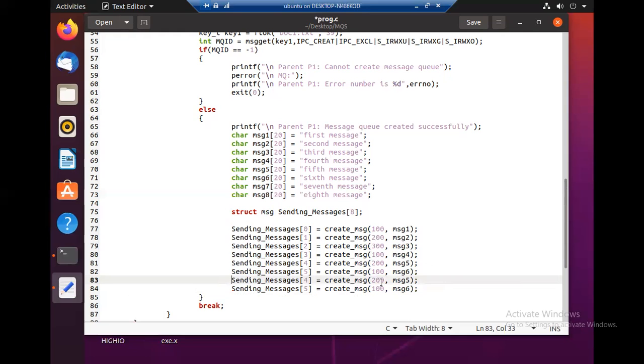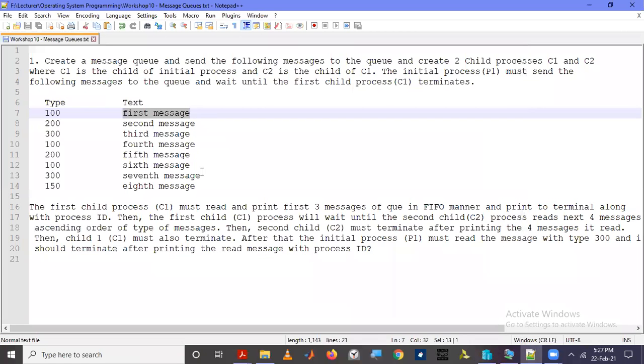So this will be the message structure pointed by the index 6. That means the 7th message structure, and it will be initialized to 200 type and 7th message. MST7 points to 7th message, and this will be 8th message, and the last two values will be 300 and 150.